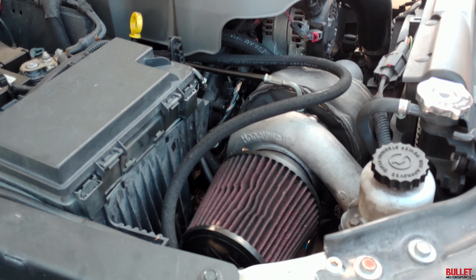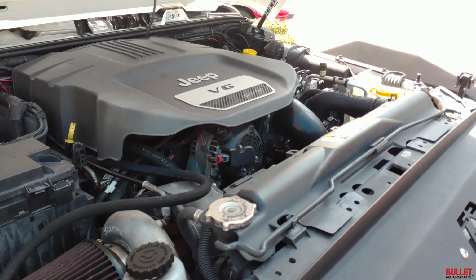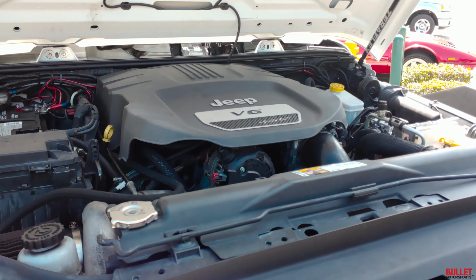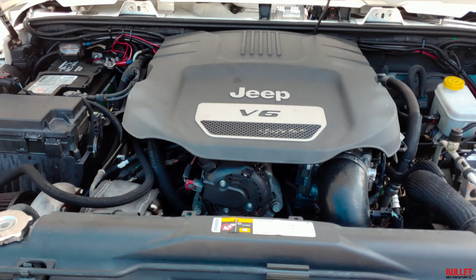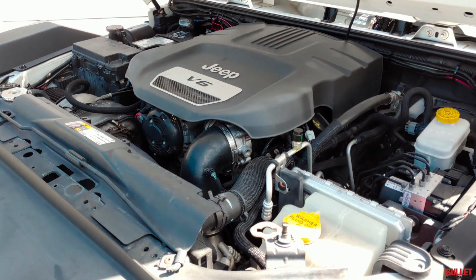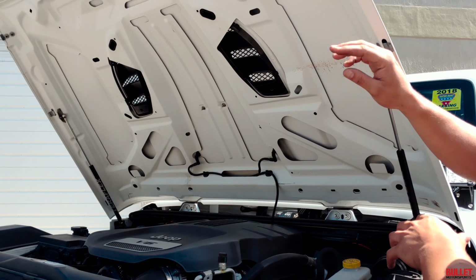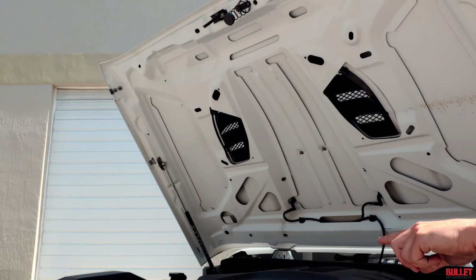I mean, we sell muscle cars and Humvees. This would probably give it a pretty good run for the money if you're running around the mall. If you look at the engine bay, it's extremely clean. You don't have wiring everywhere. That's one of my biggest pet peeves on any type of build. The hood looks great. You can see that the vents are actually functional for more airflow in there. And then, why don't you go take a look at the turbo.